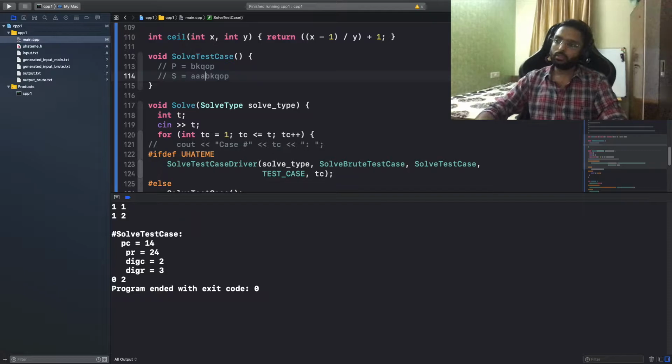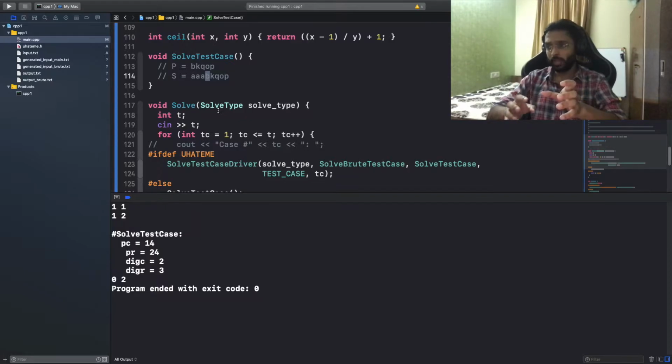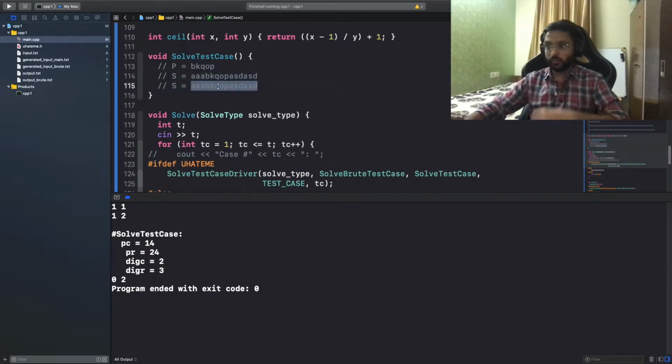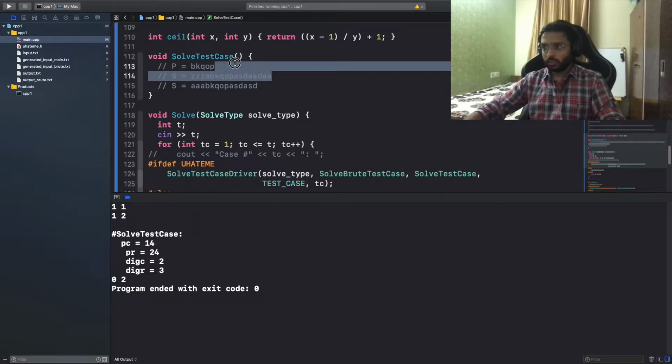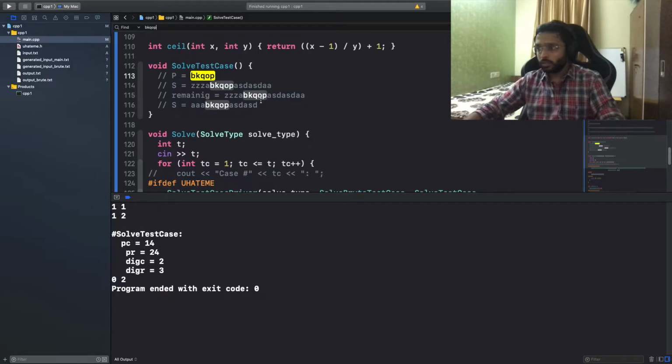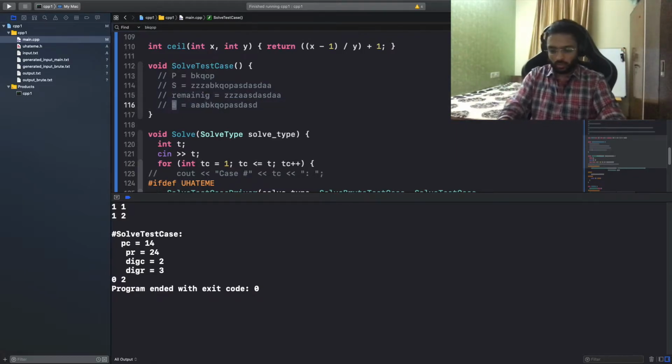Interesting. Okay, let's skip adding the first character, whatever we have of the pattern. Let's say I had some particular string, ZZZ. I can just remove the characters for this particular substring. The remaining string is what's left.